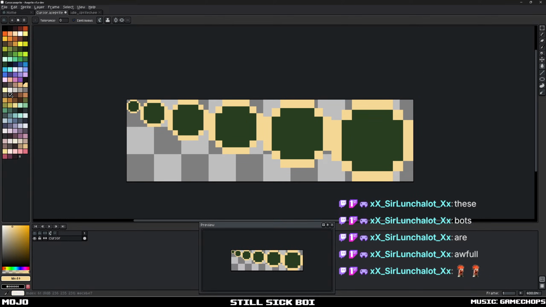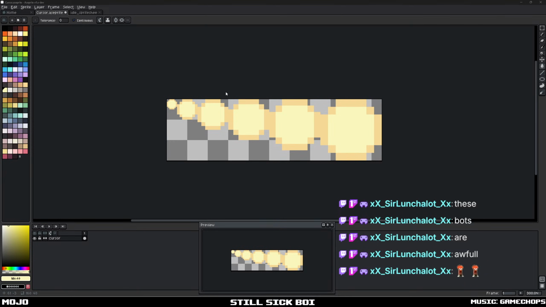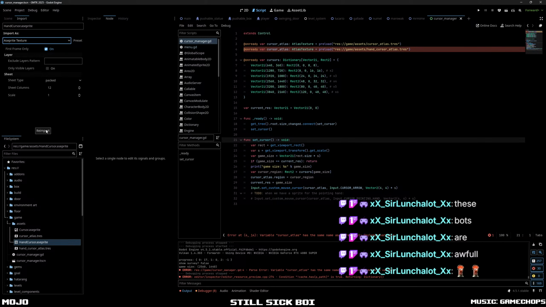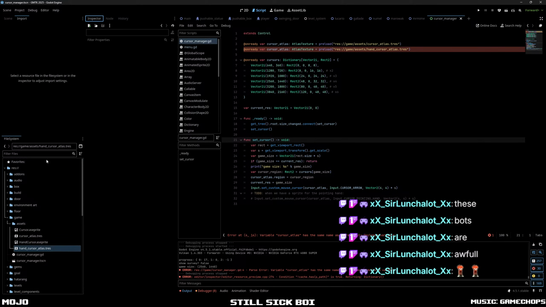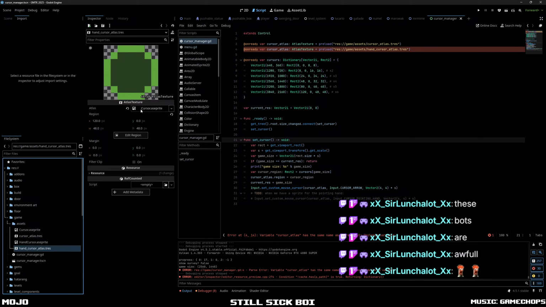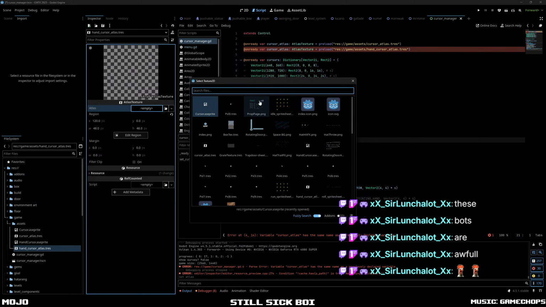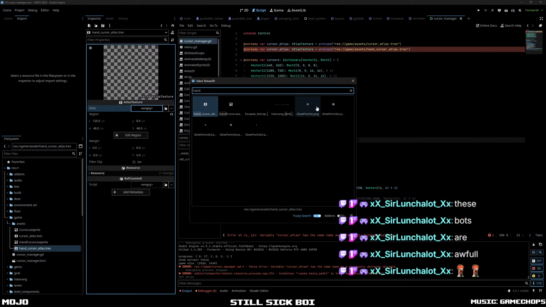And then let's get like this whitish. There we go. Okay, and then we'll save this as hand cursor. And then we go to here. We got to import this as a texture. Yes, hand cursor atlas. Will be hand cursor, a sprite. There we go.